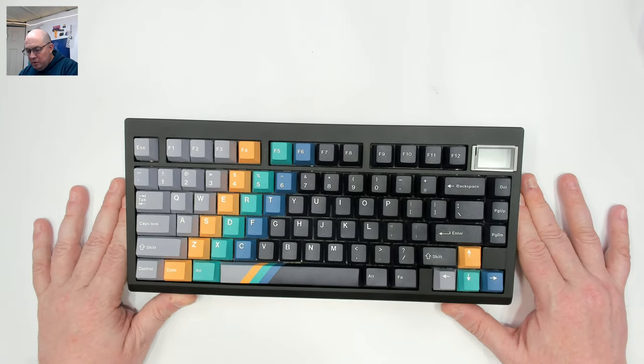So let me go ahead and load up these keycaps on the GMK67S, and we'll go ahead and get to the software so we can update the screen and do a sound test.